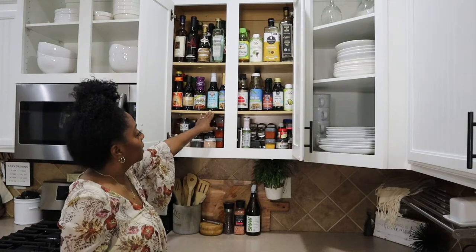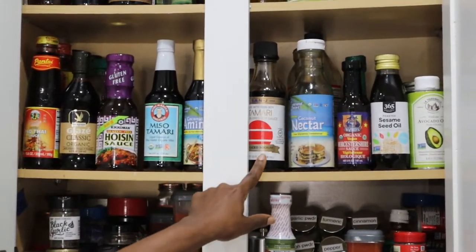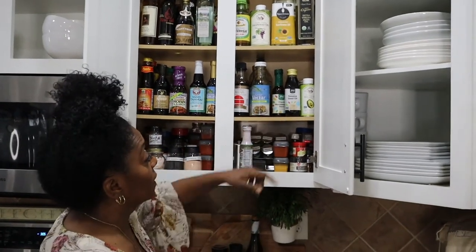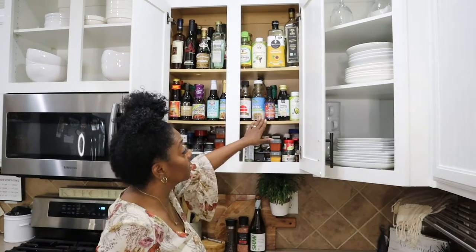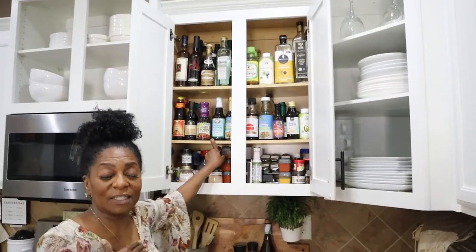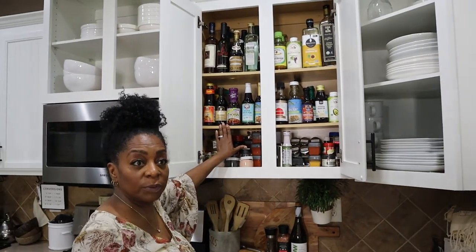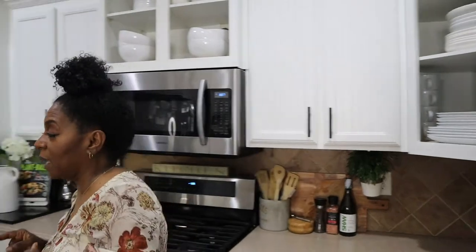Then we have our condiments and sauces — these are must-haves. You've got to have liquid aminos; you can get Bragg's liquid aminos. You've got to have tamari. You've got to have some vegan Worcestershire sauce — I got mine from Amazon but they also have it at Whole Foods. Regular Worcestershire sauce has anchovies in it, so that's why it's not vegan. Also sesame seed oil every now and again, and miso tamari. These are some great sauces for noodle bowls or vegetable rice bowls.